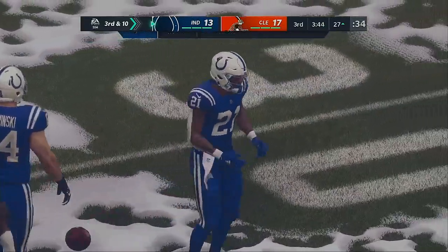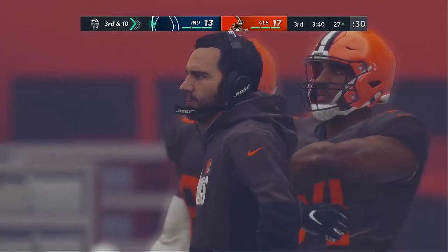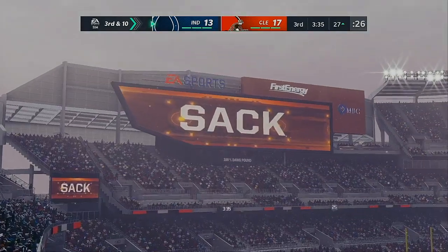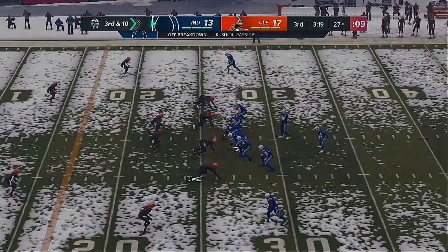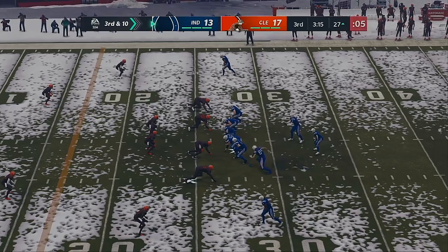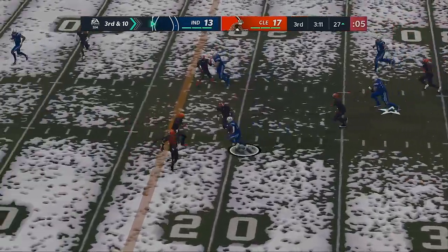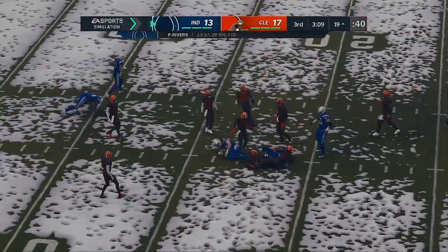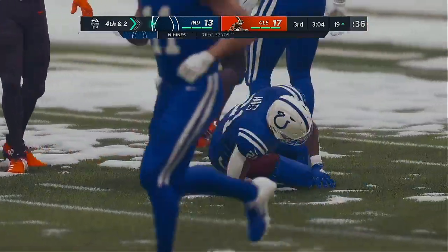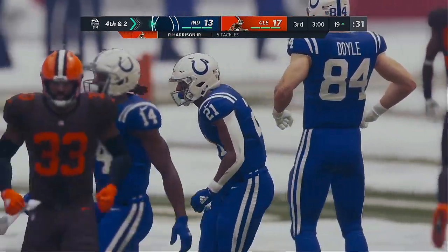I wonder what was going through his mind when he got the play call. He just got sacked on the previous play. He knows they're coming after him again. A little bit of guts to stand in there, take the hit, and successfully complete the screen pass. Really well done. On third down, Rivers. He'll check this down to Hines. And he does not get to the first down marker as they stop him at the 19. It'll be a gain of 8 yards, and that's going to bring up the fourth down.